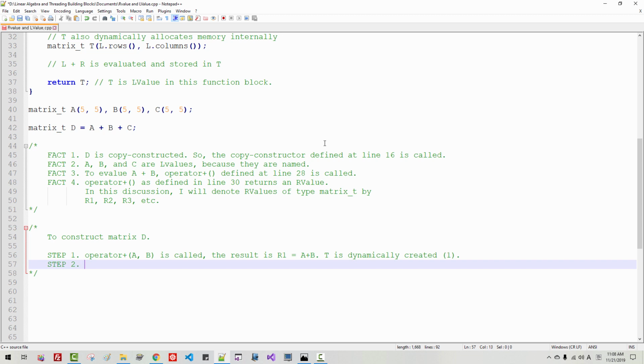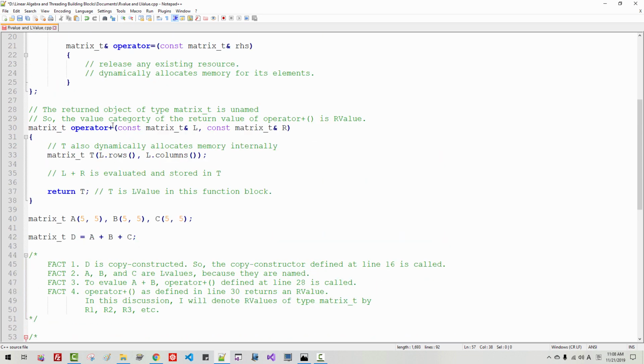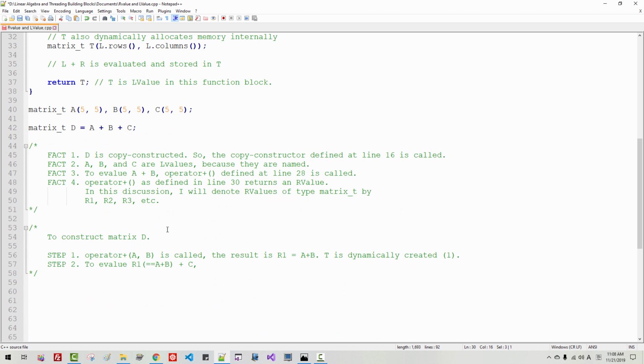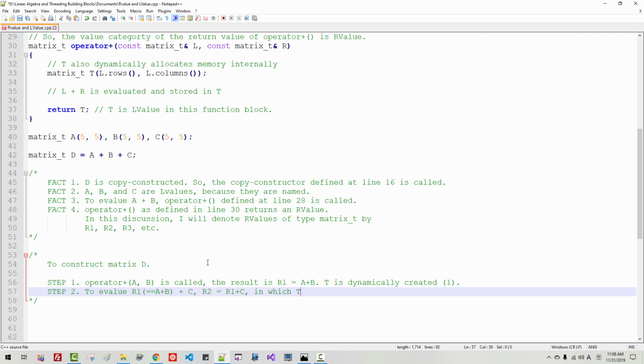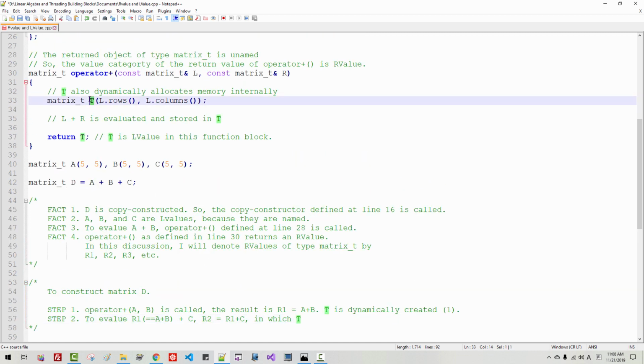Step 2: to evaluate R1 plus C, where R1 is equal to A plus B, this operator function is called once again and returns R2, R1 plus C, in which T is dynamically created again.